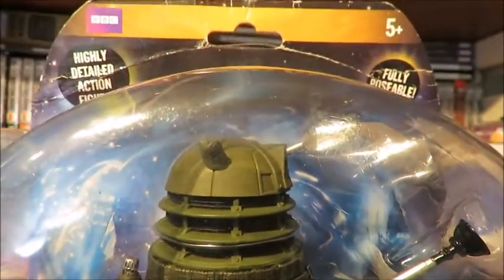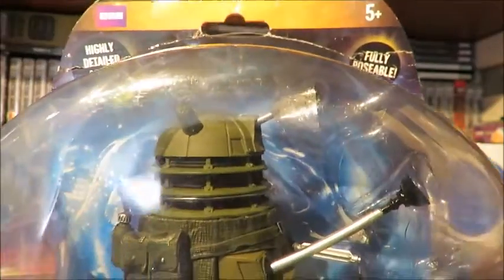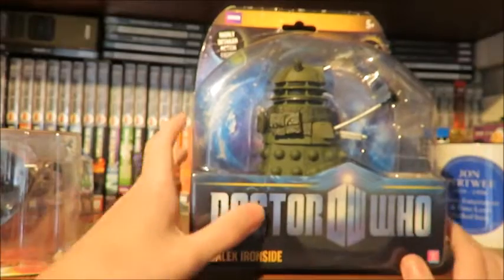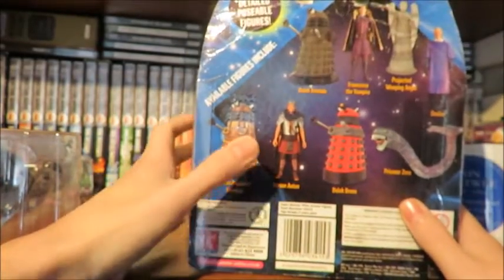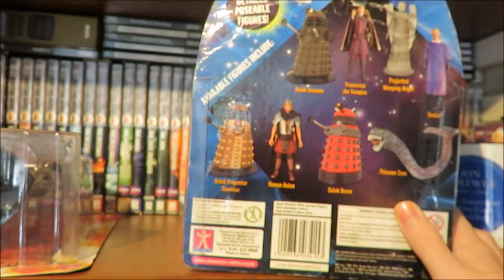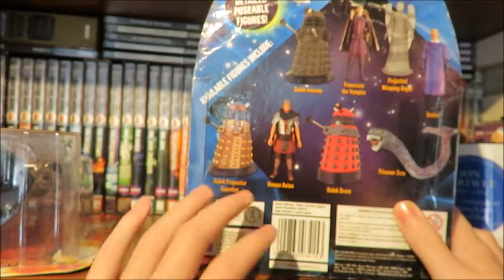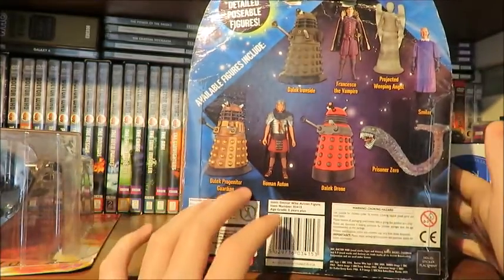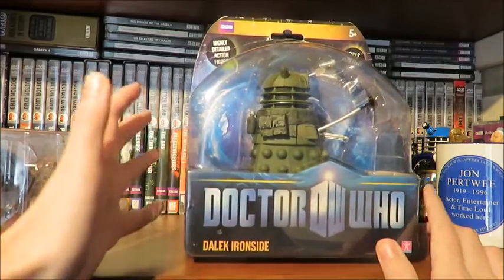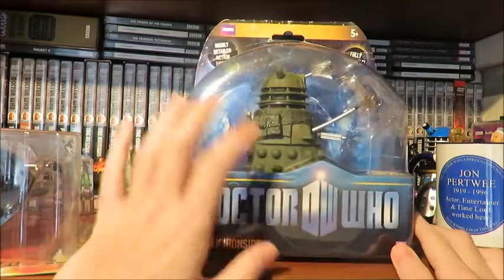I'm so pleased to complete the Ironside collection now, because I've got the T-Tray one and just the standard Ironside, and I cannot wait to open them up, because as soon as I finish filming this I'm going to open these up. So yeah, I think that this is from Wave like 1C or something like that, because Series 5 had so many waves. It's like Wave G or F or whatever, I'm not exactly sure, but that's the wave it's from. Yeah, and I got this for £9.50. So for a tenner, I'm not complaining. Very nice to have him.